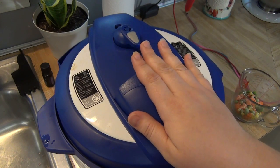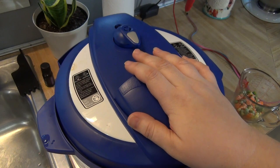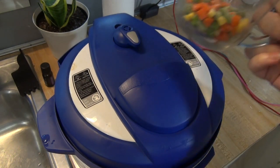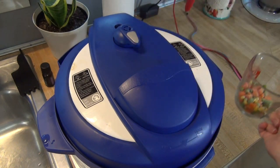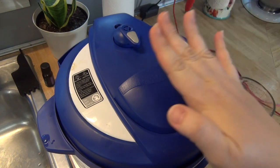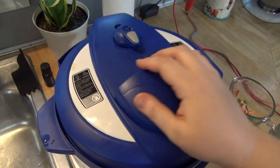I'm going to go ahead and release any other steam that's in there. It's probably like nothing or very minimal if there is anything. And then I have half a cup of mixed veggies. So I will fluff the rice, stir in the veggies, and then replace the lid and just let it sit for 5 minutes so that the veggies can get warm.